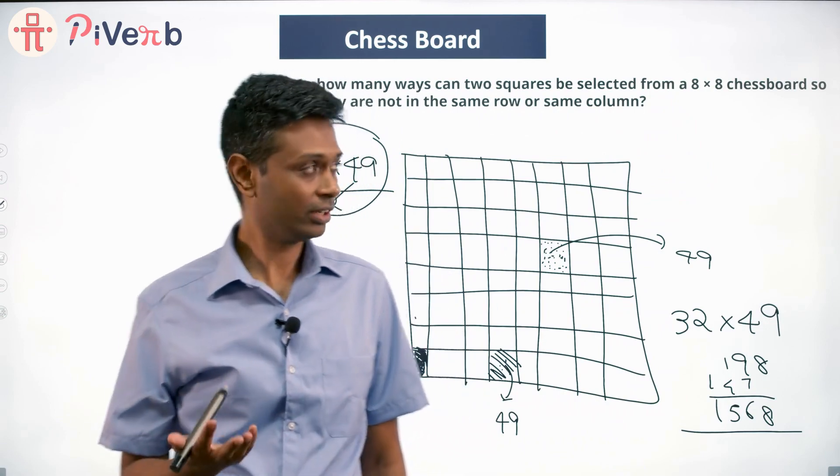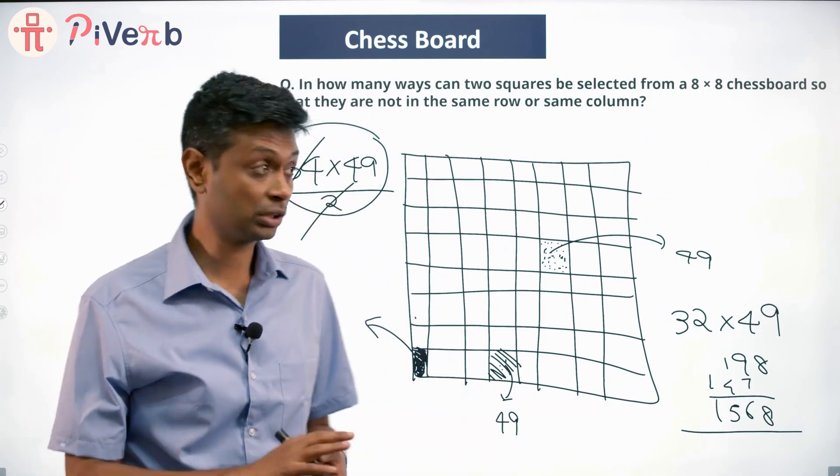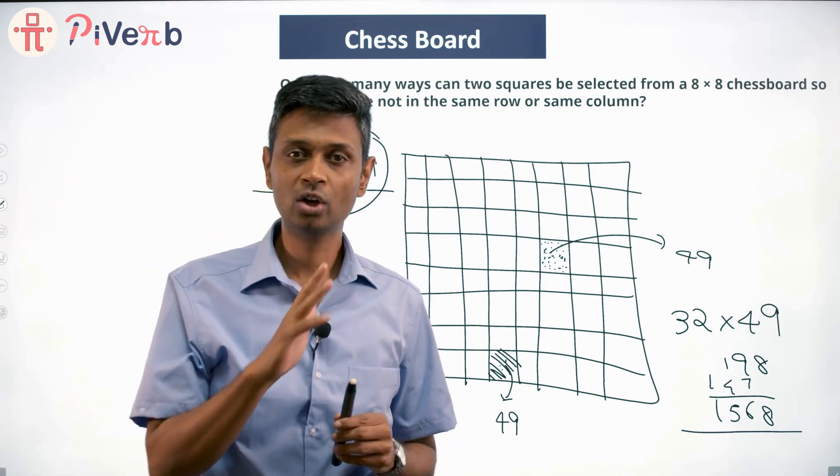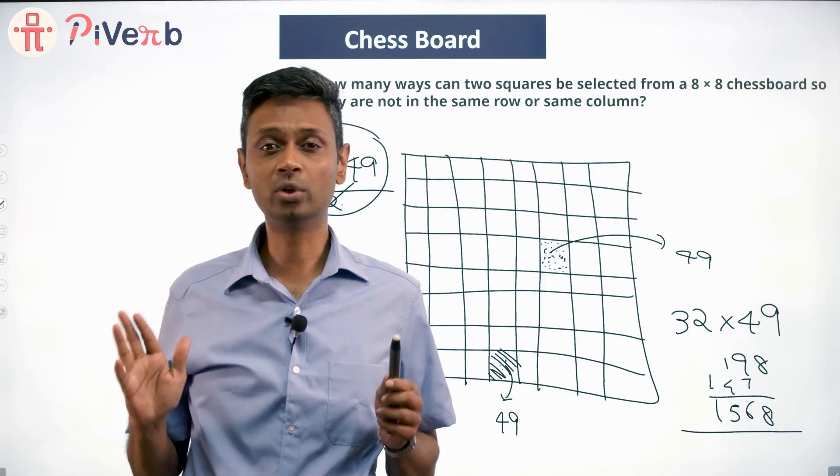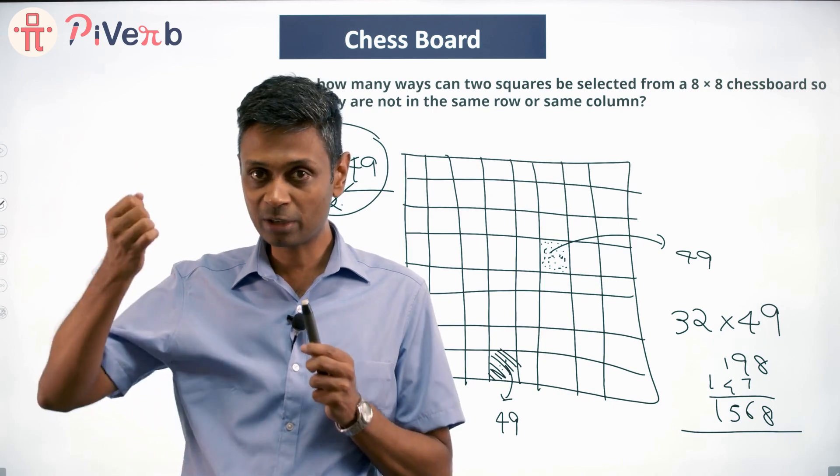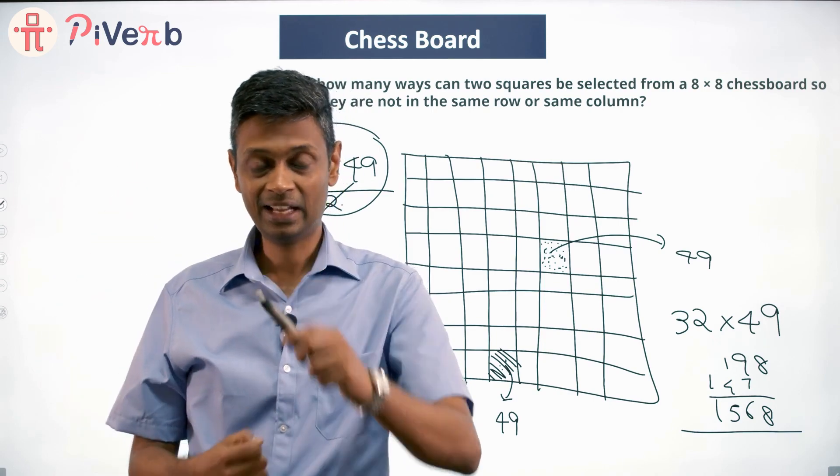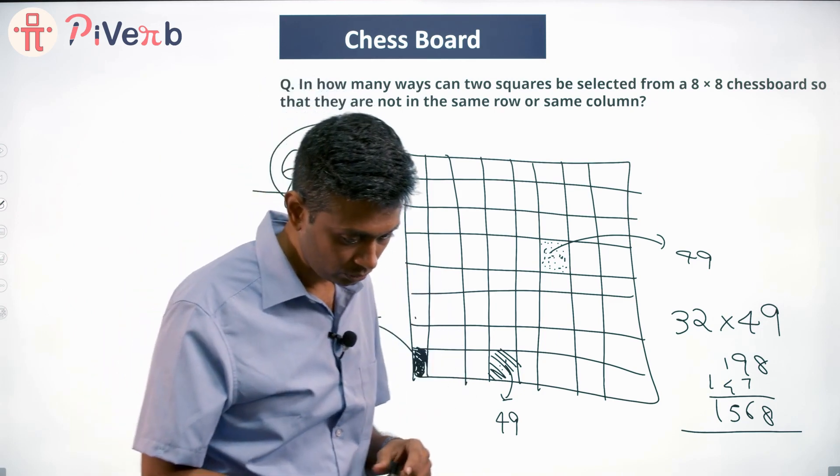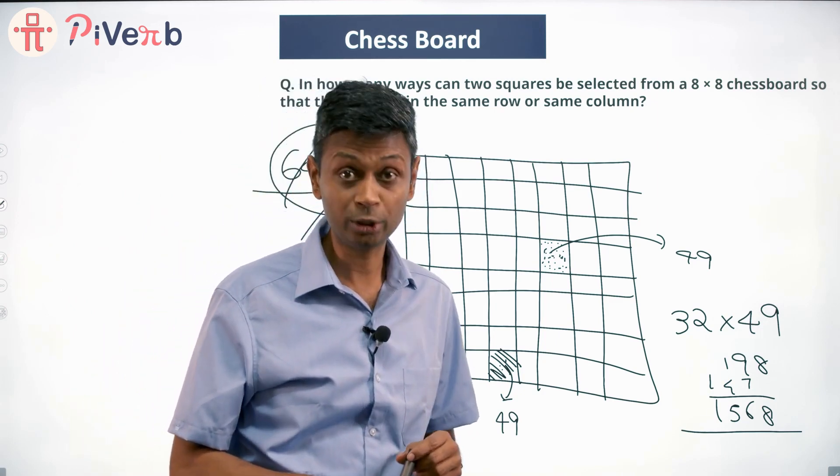Let's see if we can multiply this. 2 × 49 = 98, 3 × 49 = 147, 861, 1568. Lovely question, doable question. But for this factor of by 2, 64 squares for the first square, 49 for the second square, all good. But then I could have had a and b or b and a. I'm counting exactly the same thing, so I have to divide by 2. 64 × 49 ÷ 2.